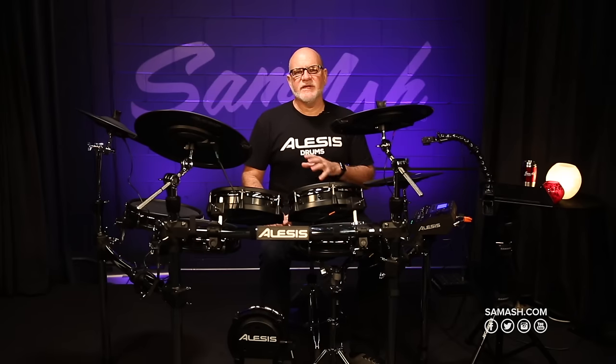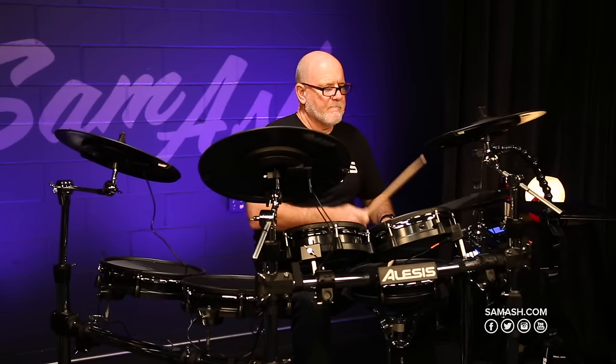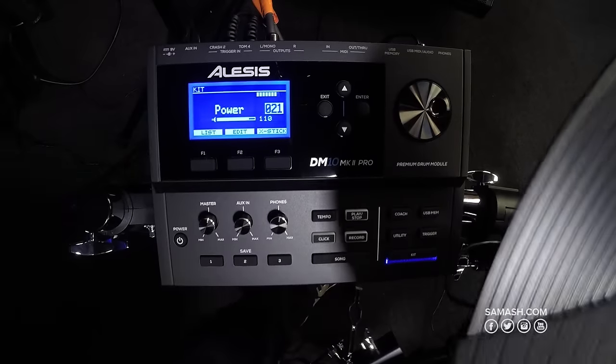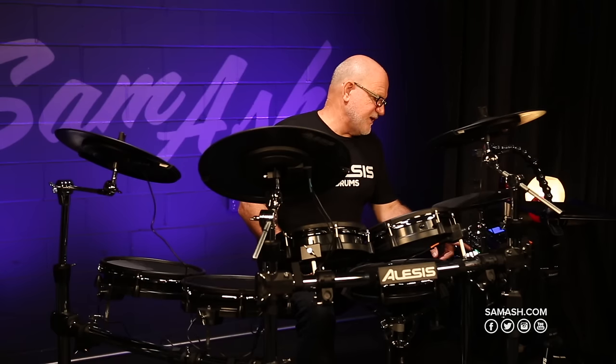Well, let me show you a couple easy moves on this DM10 Mach 2 module. It's really easy to use. That's one of the big benefits of it. So if you've never used electronic drums before, or you've done a lot of it, it's just really easy to get around.